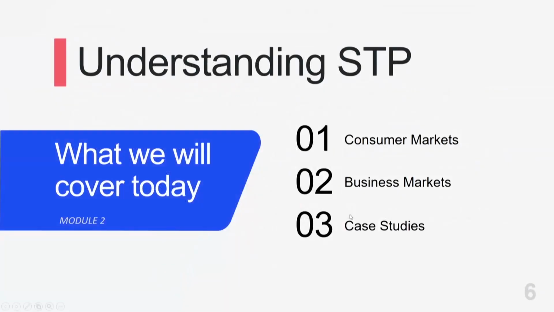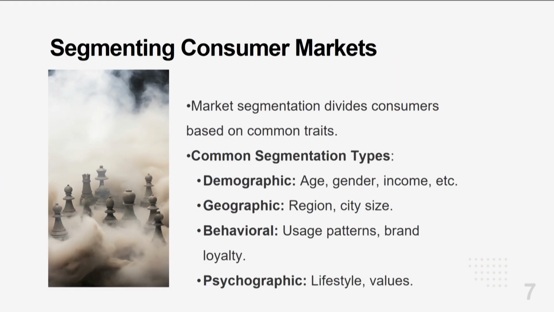So these cases are going to be covered in today's conversation, and that sets about broadly what today's module is all about. Now, when we look at these case studies, we have to first understand what consumer markets and business markets look like, and let's dive straight into consumer markets. Now here, you need to understand how market segmentation works and how it divides consumers based on common traits.